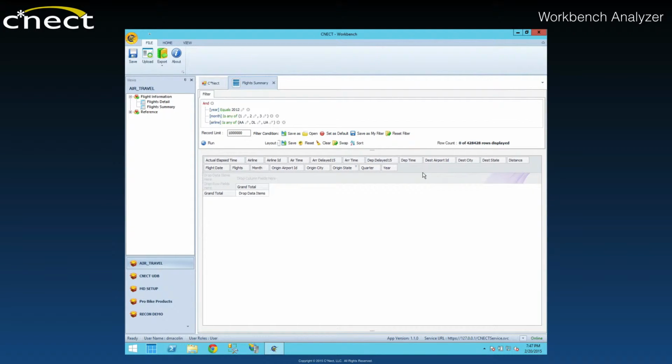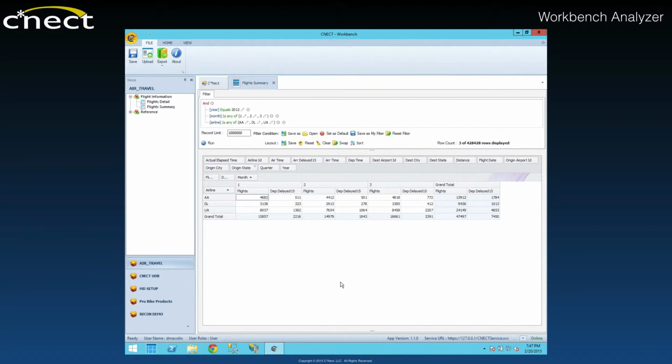Let's say we wanted to see the number of flights by the 3 airlines along with the number of flights with departure delays greater than 15 minutes. First, we'll drag the airline data point to the row area. Now we see all the airlines listed on the left as rows. Next, let's take the flights data point and drop it into the data area, and then we'll drop the departure delays greater than 15 minutes next to the number of flights, also in the data area. Now, we'll add the month on top of the columns to show the breakdown of flights and delays by each month.